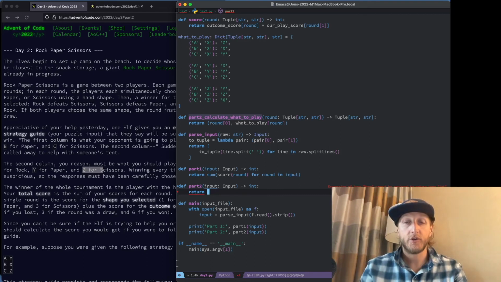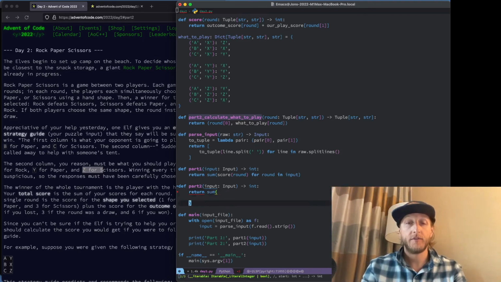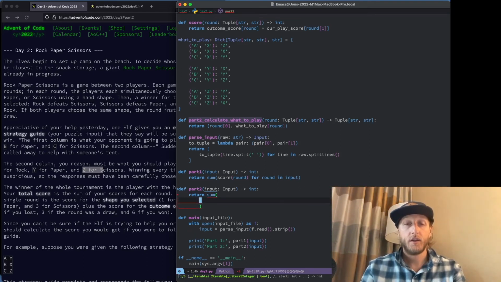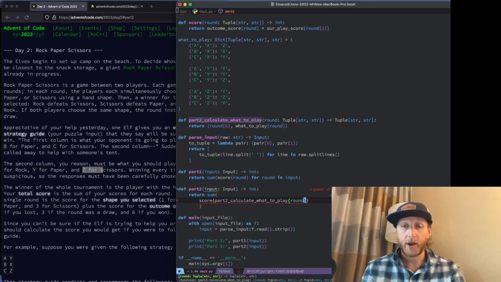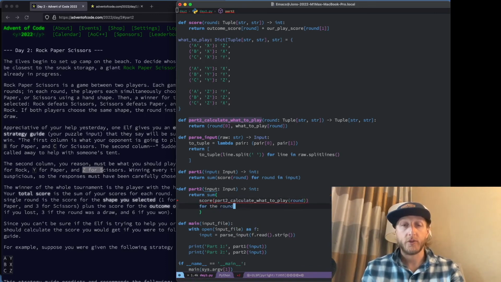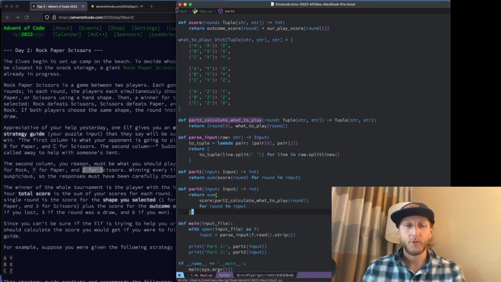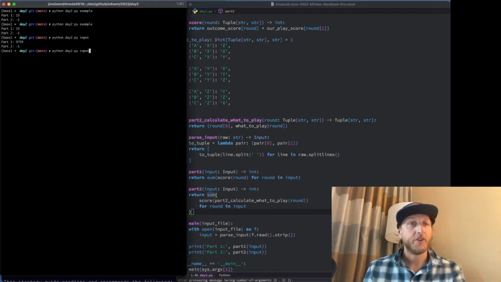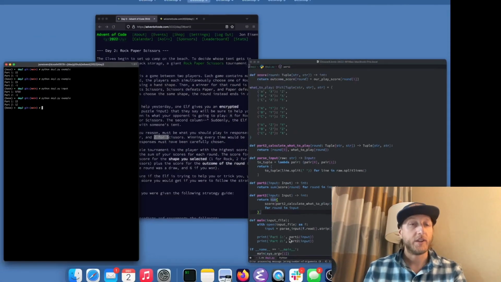So we can return the sum of score of part 2 calculate what to play of the round for the round in input. All right, and that should be everything. I believe we're ready to go. So let's pull this up and run it on the example, and we get 12.